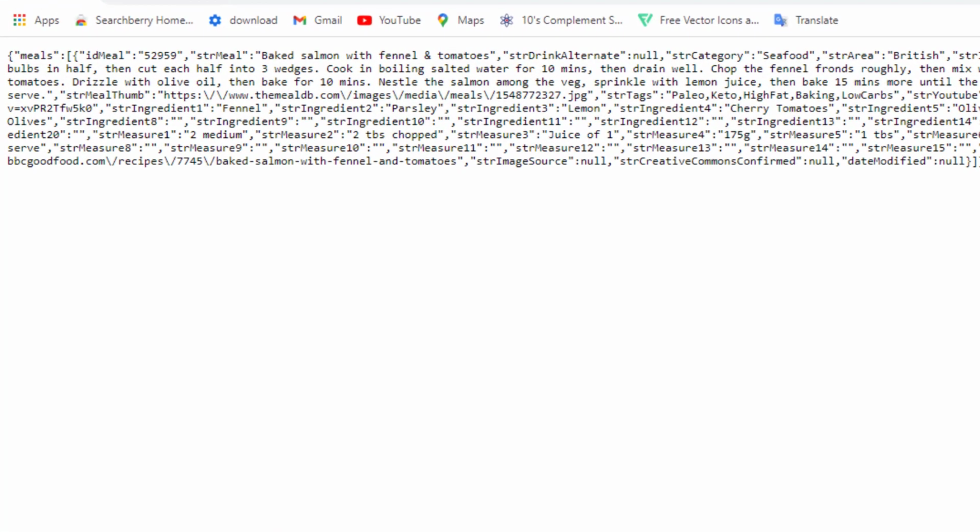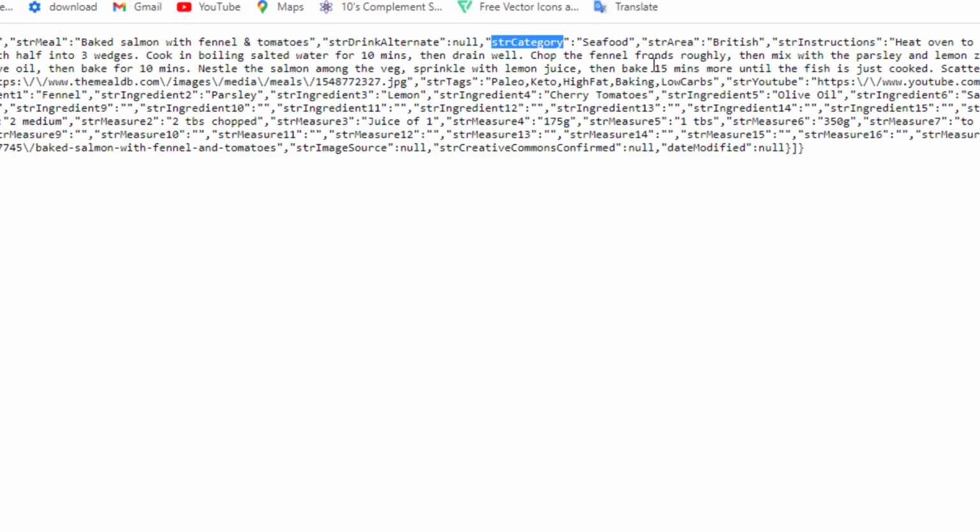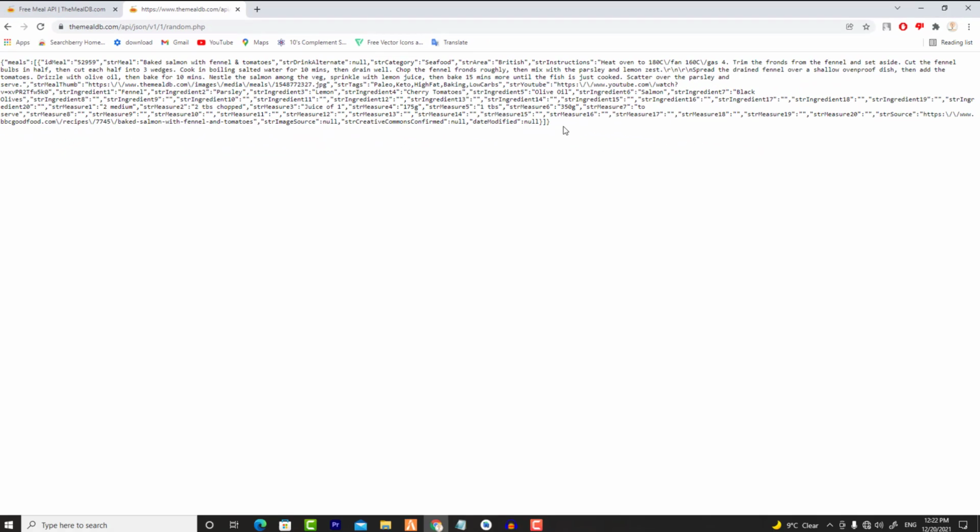So in this JSON file, as you can see, first of all we have meals, and when you have these brackets in JSON, that means it's a list. So the meals here is going to be a list, and this list is going to contain the ID of the meal and the name of the meal, also other stuff like the category for example, and this one the area of this meal, and a lot of other information about this meal. But we are not going to convert this JSON file to a Kotlin object manually because Retrofit will convert it for us.